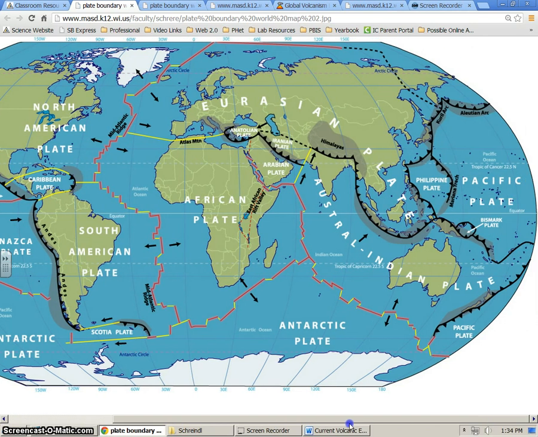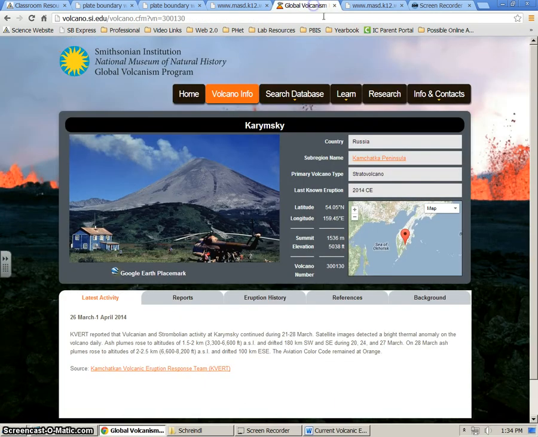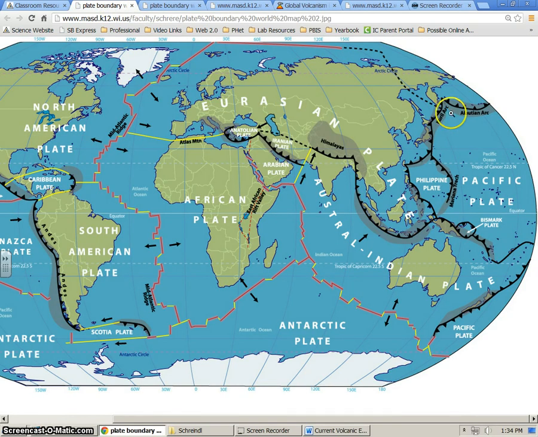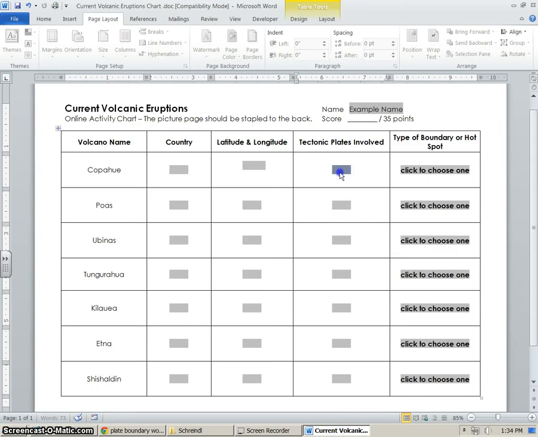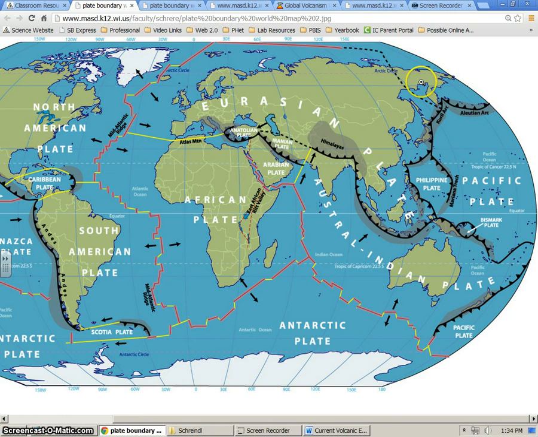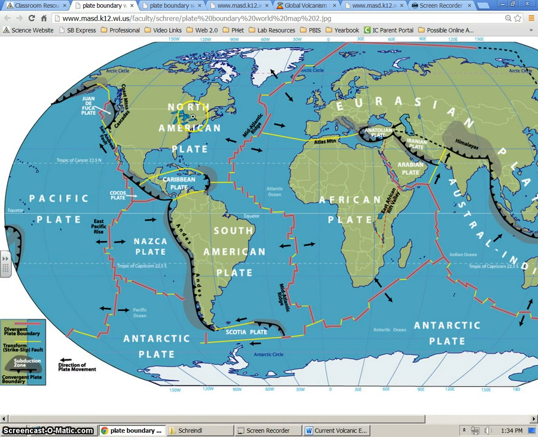Just going to scroll over here to Russia, and now I can more easily see this peninsula here, and that volcano was located in this general vicinity. Again, I can double check. Looking here, it is located right on that edge. So using this plate boundary map now, we can figure out which plates are involved. I know for sure that it's the Pacific plate is one of them, so I can go to my chart and type in Pacific. And I know there's another plate because this is on a boundary. So the question is, which plate is this? So I am going to scroll back over here, and I'm going to say this is the North American plate.